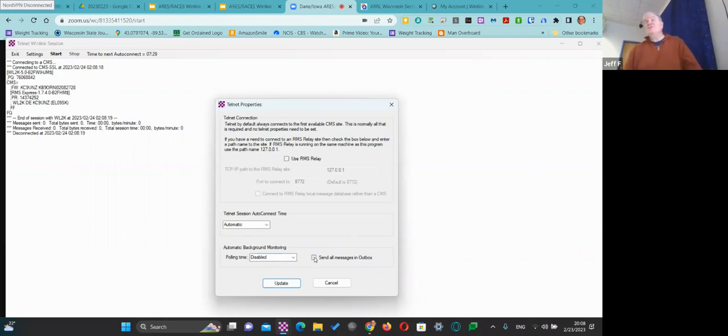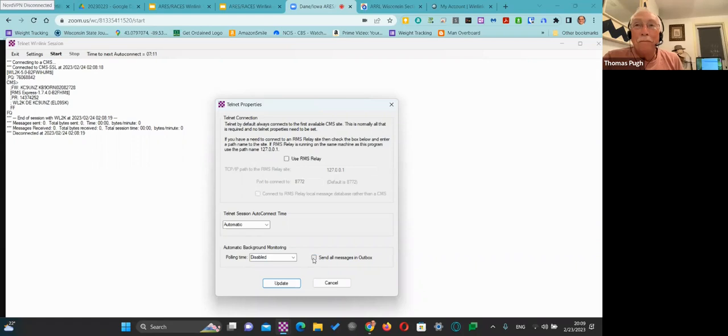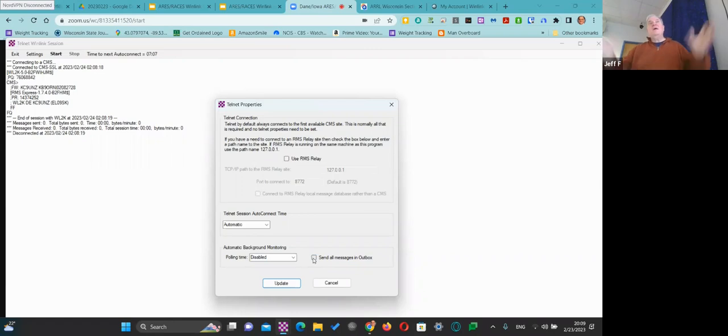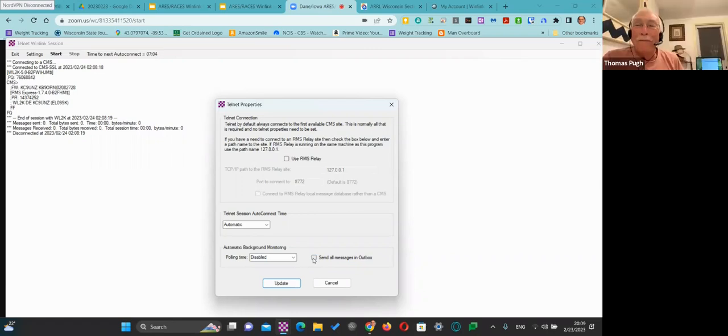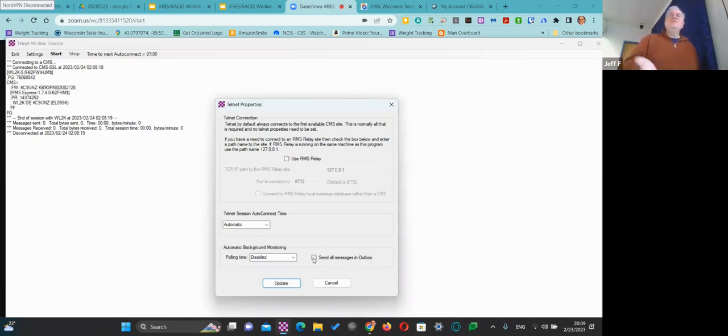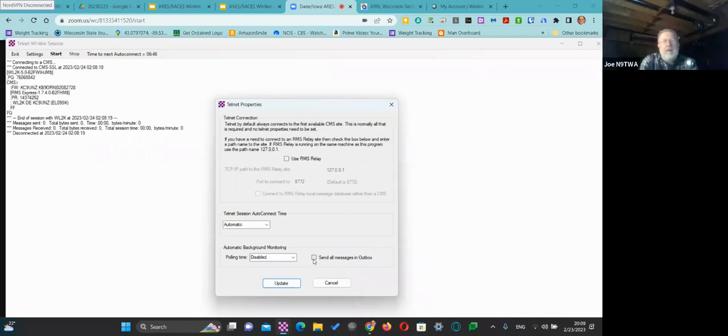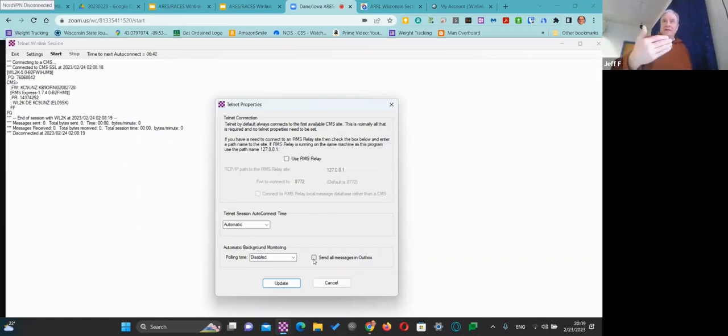Yeah, and again, Joe's absolutely right. You'll see that I had the polling time disabled. Did I have it disabled? Yeah. I had this not checked because for a while I was toying with the RF and I didn't want an automatic telnet session to fire off because I'd create a message, get ready to play, and then, oh, it's already gone, darn it. That would happen usually if I'm getting onto the Tuesday Winlink net or one of the Winlink nets and I want to do it via RF. You don't want that turned on because it'll automatically go out and you won't have a message to send with RF. Right. So that's why you'll see with me, I have to actually start a Winlink session in order to send the messages because I have this turned off.